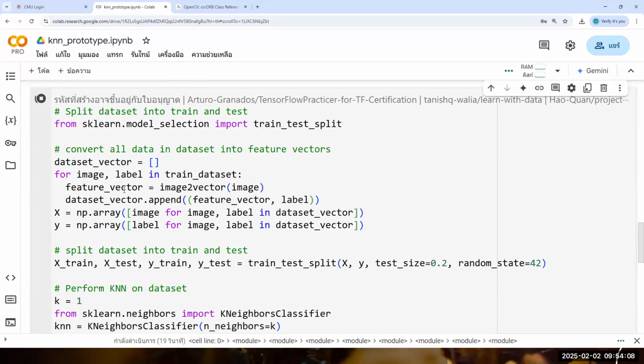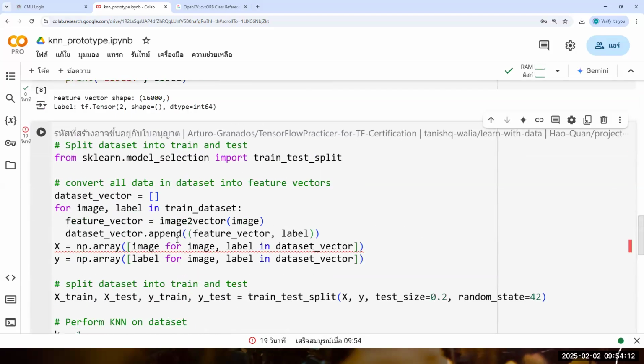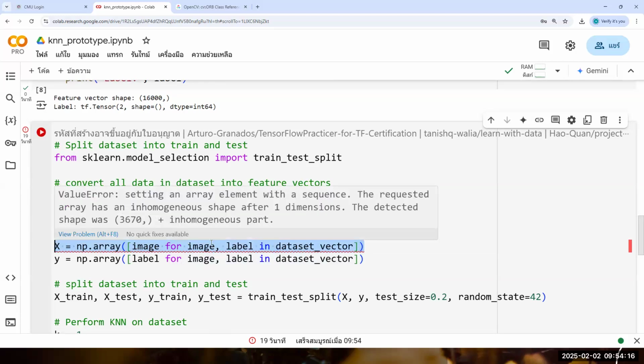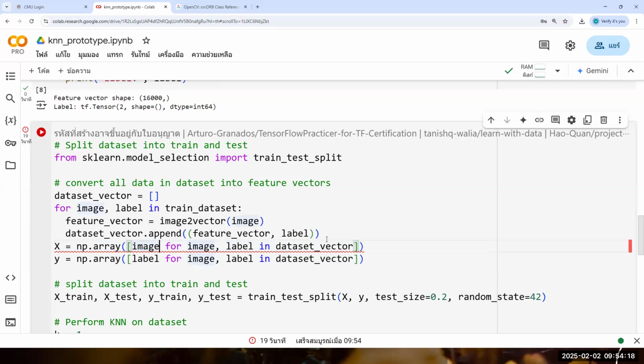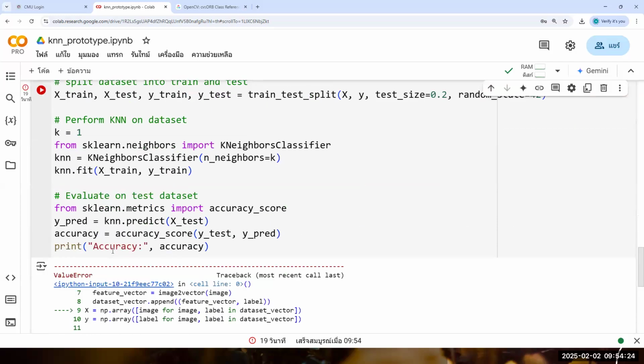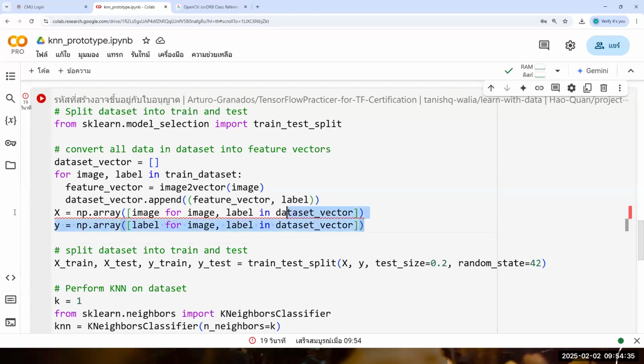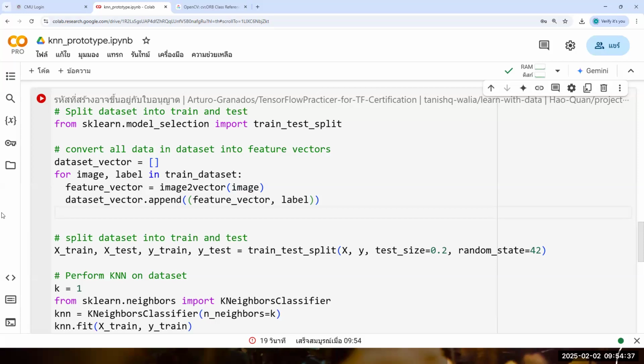So this is going to take a little bit of time. So, okay, in the data set for image, the requested array has an inhomogeneous shape after one dimension. So maybe we have to change this.